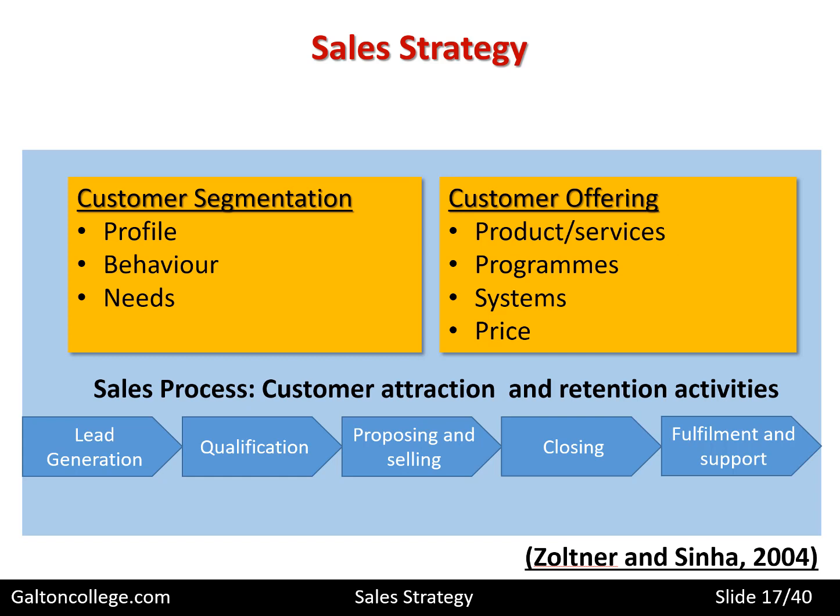There should be fulfillment of the order. In other words, that the order is fulfilled, it's delivered, it's of the appropriate quality, and there should be some after-sales service. Depending on, of course, the price of the product and the nature of the product, there should be some after-sales service to give support to the purchaser.